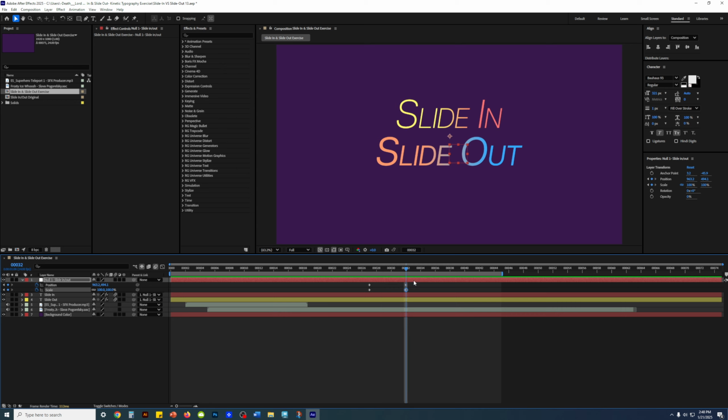Next, I'm gonna hold on Control and the right arrow, and go 1, 2, 3, 4, about 4 frames, give or take, right here. And then I'm gonna animate the position. So as I previously mentioned in the other videos, this column is your left to right.